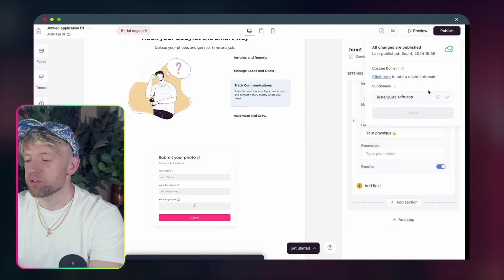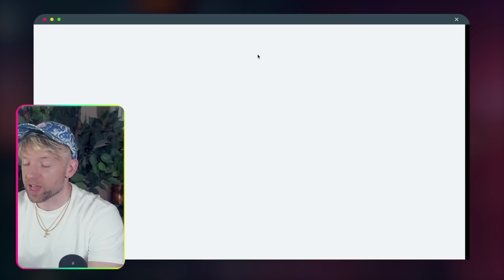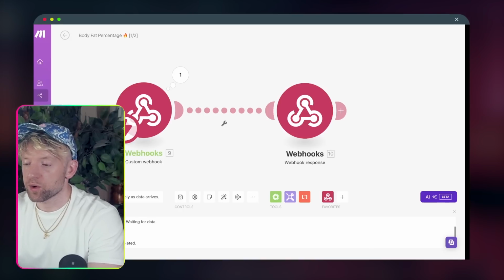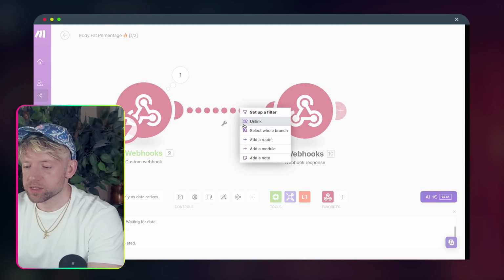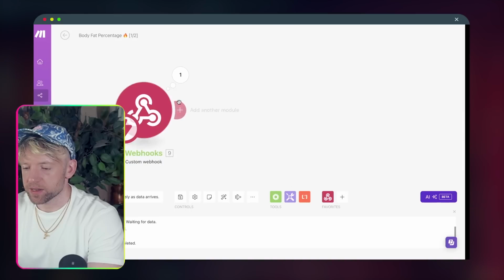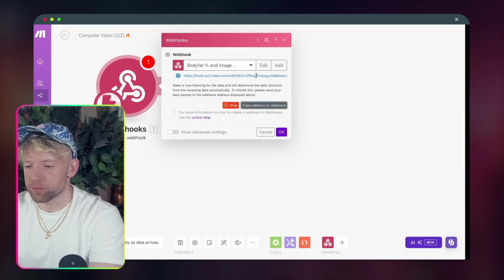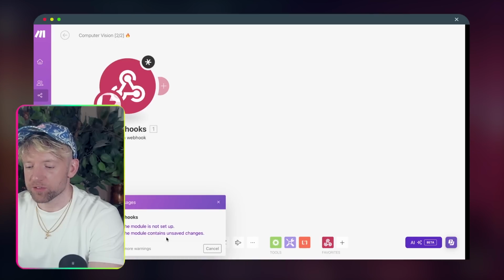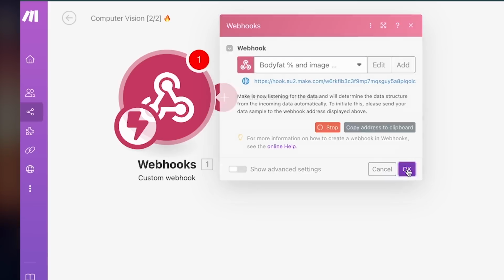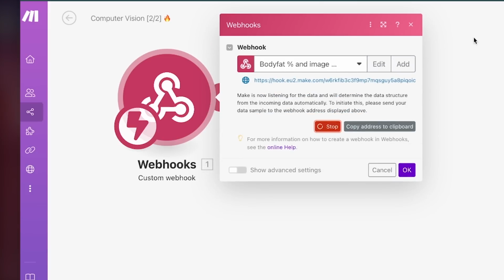And let's go and review the page by clicking over here to open a new tab. So let's go to our automation. Let's unlink these. Let's delete this guy. Okay, cool. Now it is actually this automation that we need. Okay, cool. Our computer vision one. Awesome, right. So we're gonna run this guy once. That's fine. Click OK. We determine data structure.